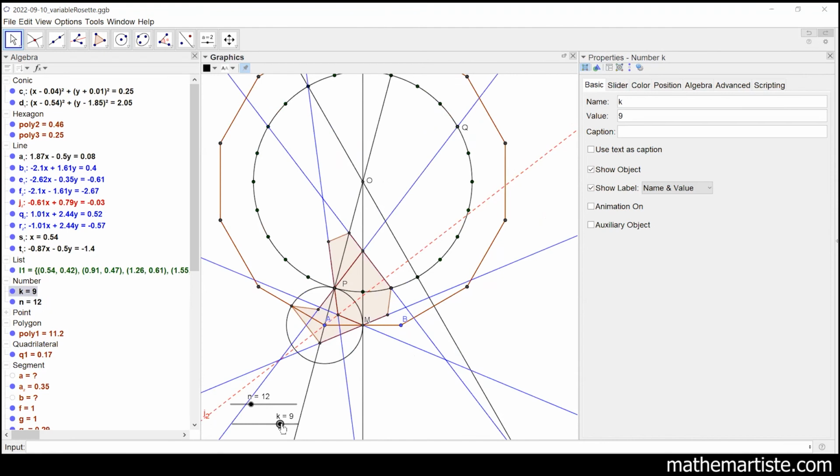What we want to do now, though, is take these basic polygons, these basic objects, and just like we made this sequence of points by rotating a point about the center point O, I'm going to make a sequence of polygons in pretty much the same way.